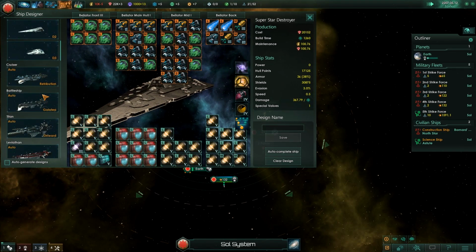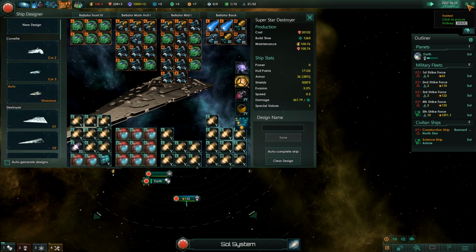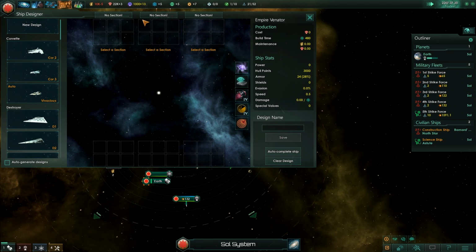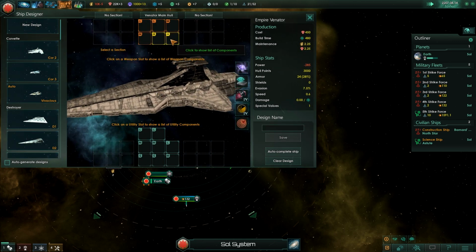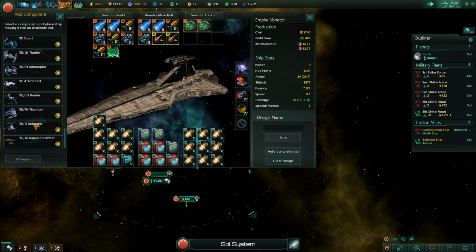Super Star Destroyer online. Oh, what else have we got here? I mean, there's so much technology. It's already on fastest. Let's let those designs build. And there also should be, I saw a patch recently, he's added Venator. He's got a Venator in here. Oh, man, I love this ship. And it's got 2 hangar bays. Oh, as it should be. As it should be.